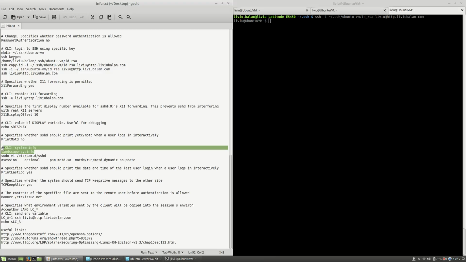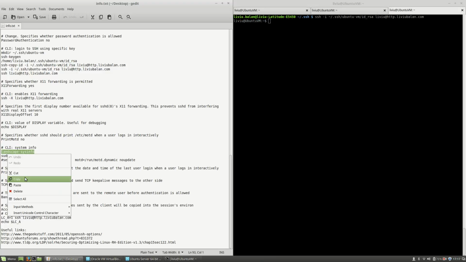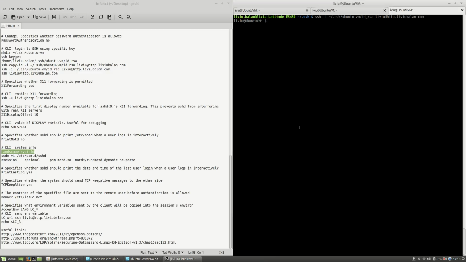Okay, if you want to see the load on your web server, you can use this command, which is landscape-sysinfo. This is the same command that SSH is using when you log in to your machine.